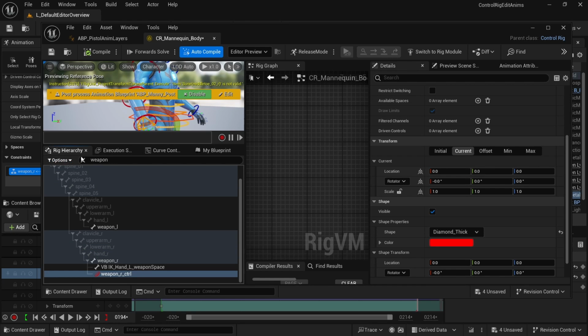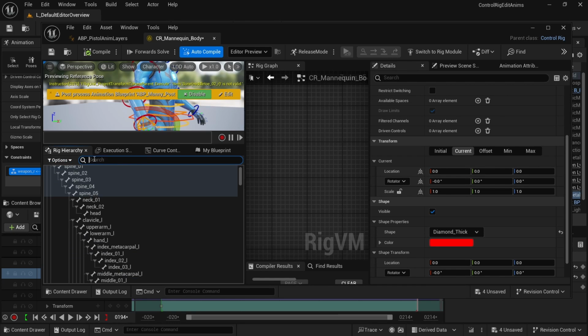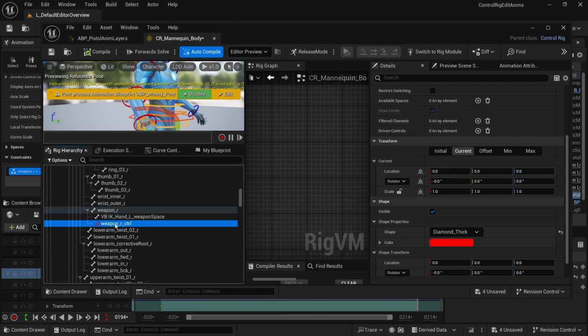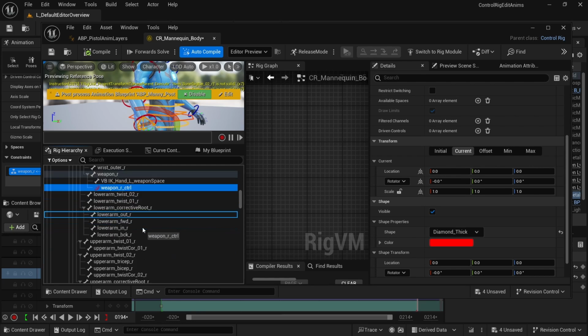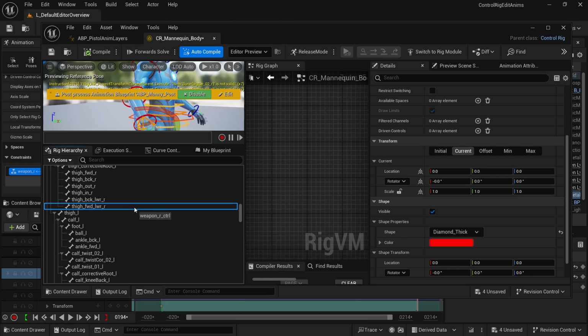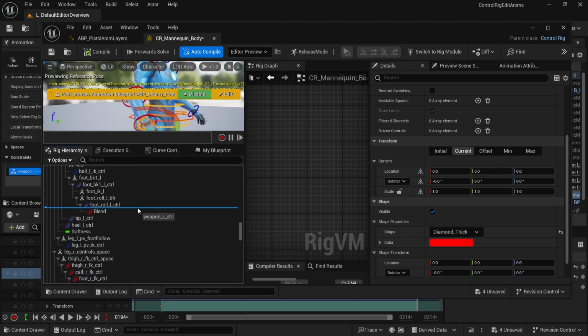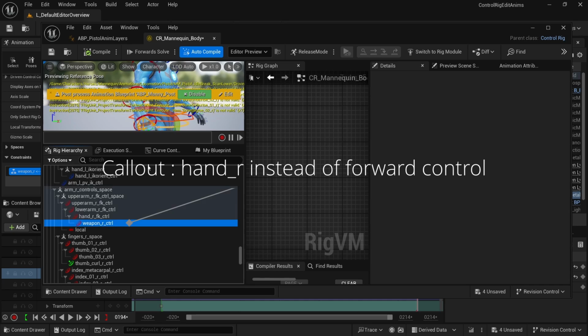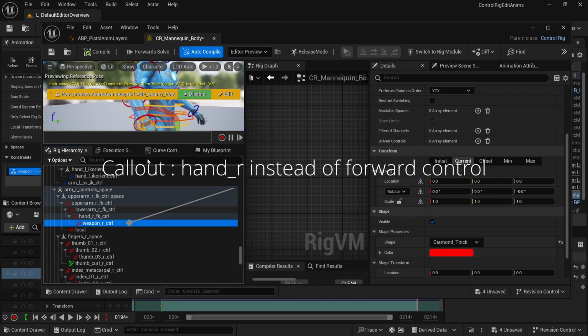So I'm going to clear these search filters and drag it under the forward control right there, so it's nicely parented and will follow those controls as well.